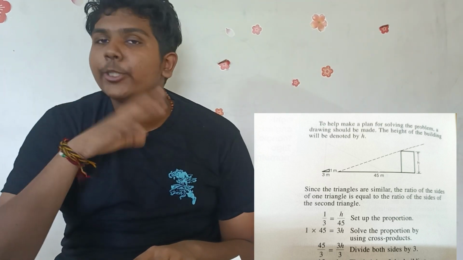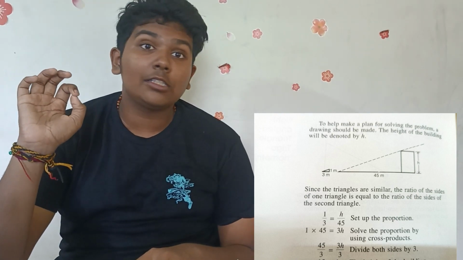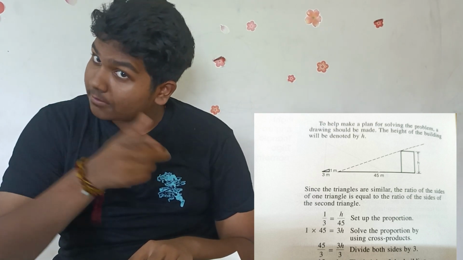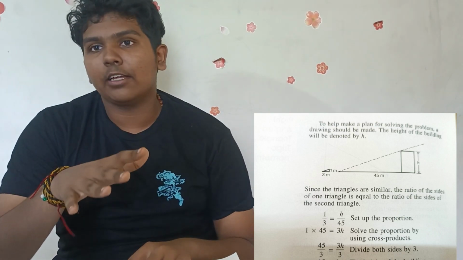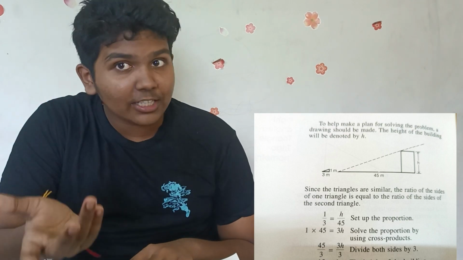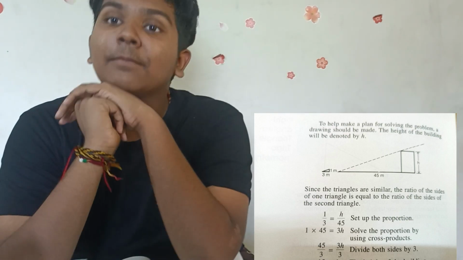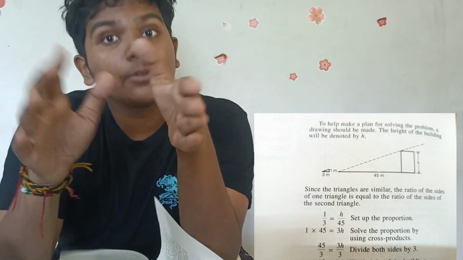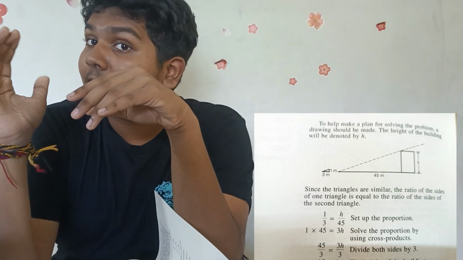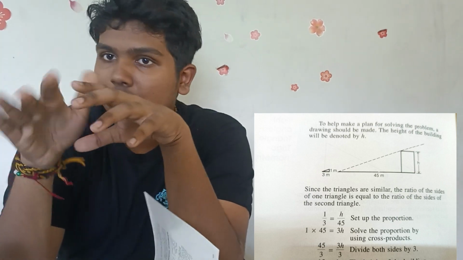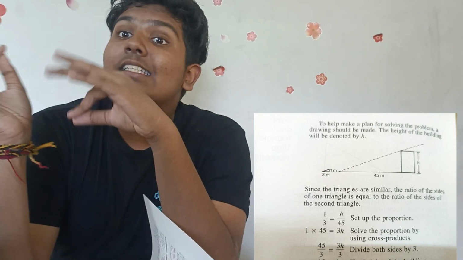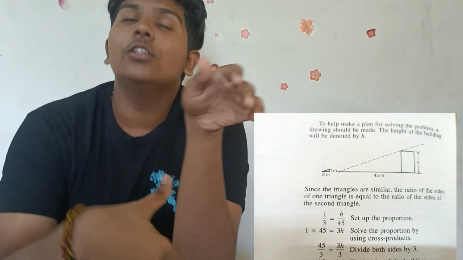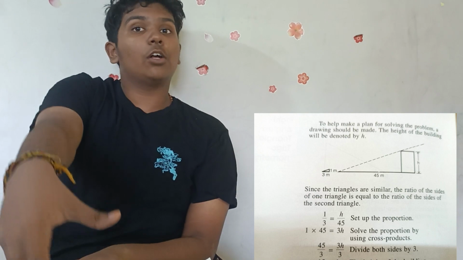You tell me, what should I do? Of course, Pythagoras theorem is not possible in this. I mean, it can be, unless the hypotenuse is given. But as for this problem, it's not given. So how do you solve a problem like this? The question also says that this triangle, the shadow and the building, is congruent to the scale's triangle. So how exactly can we solve it?